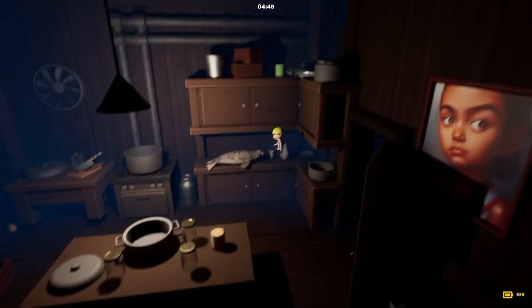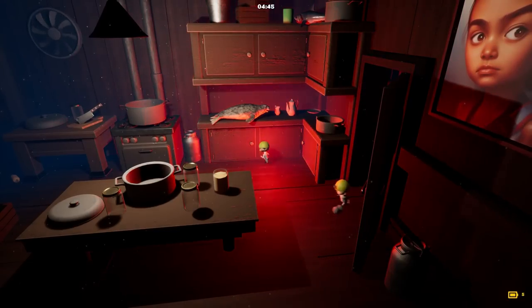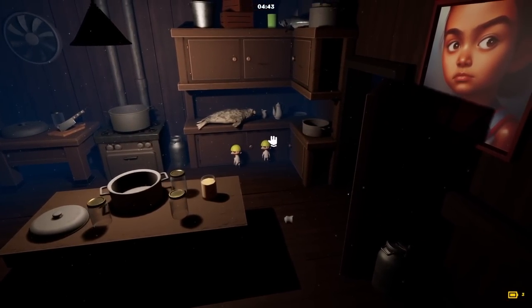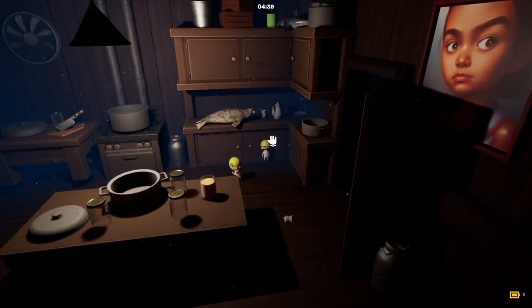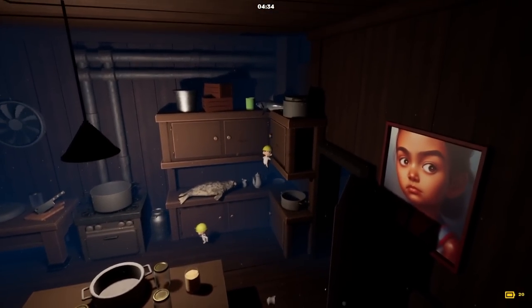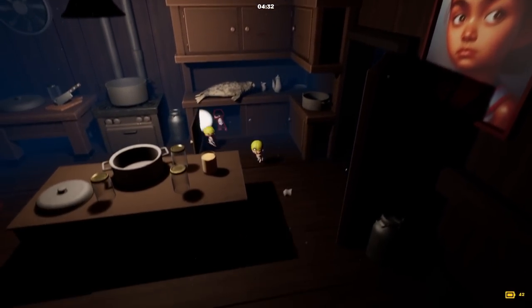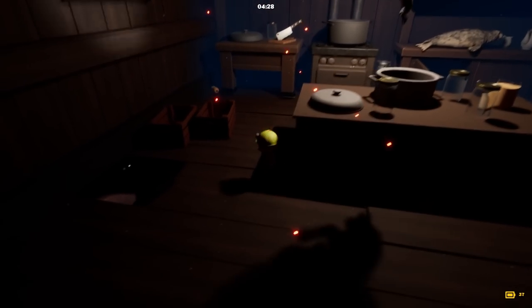Okay. Wait, you can open up the cabinets? Are you inside one of these? He might be in one of the cabinets. It shows the hand. How do you open it? You see the hand when you walk up to it? E is interact. It's supposed to be at least. Fuck. Or not E. F. F is interact. Motherfucker. I don't have a flashlight.